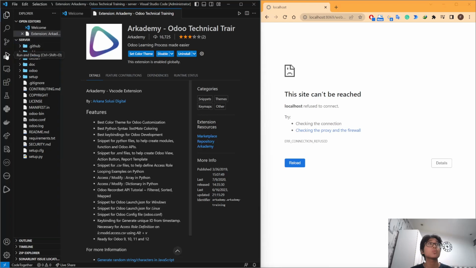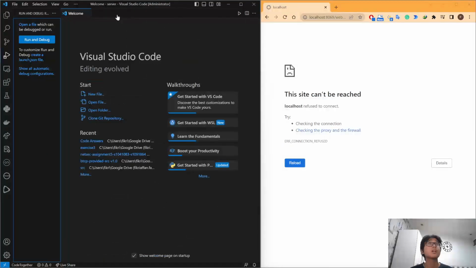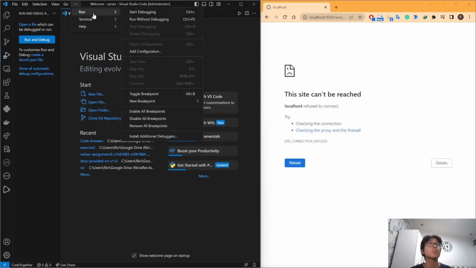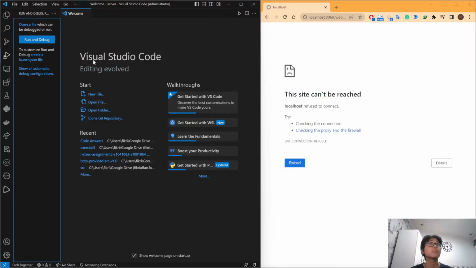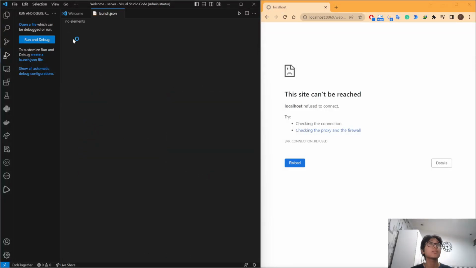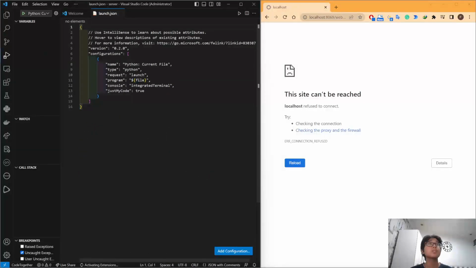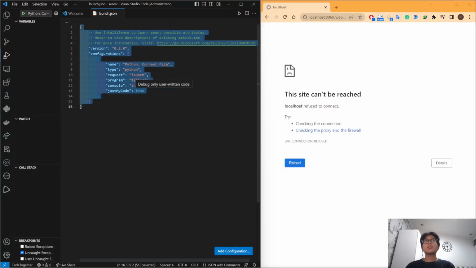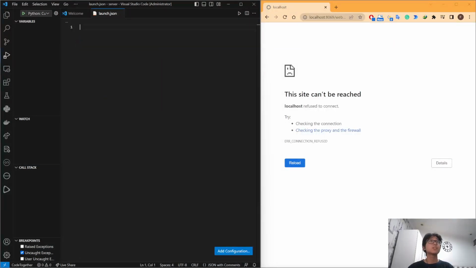After you have installed this, you can go to Run and Debug, then press Run, add configuration, and choose Python and Python file. Now you can see this launch.json, and that's where the extension we installed before comes into play.